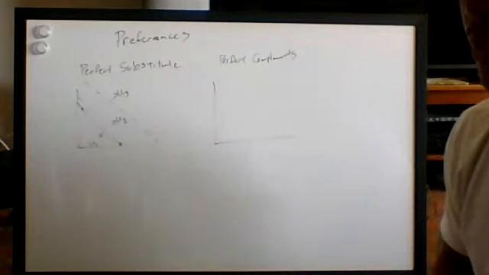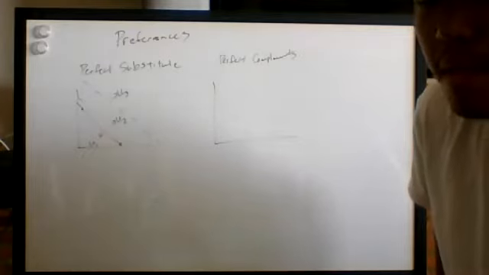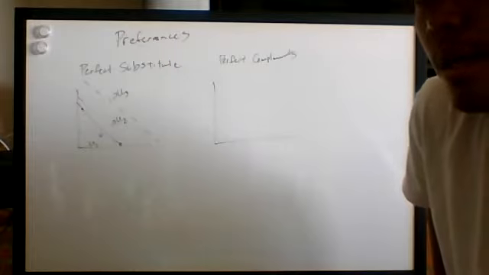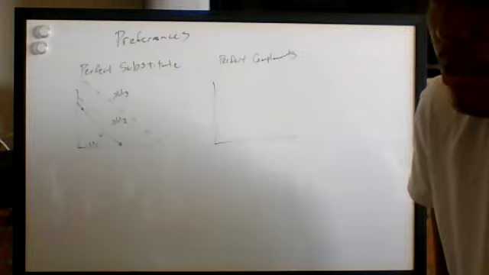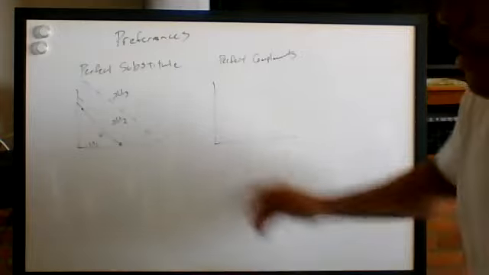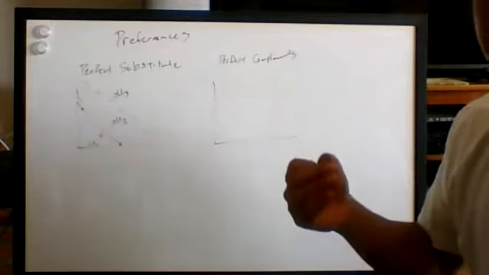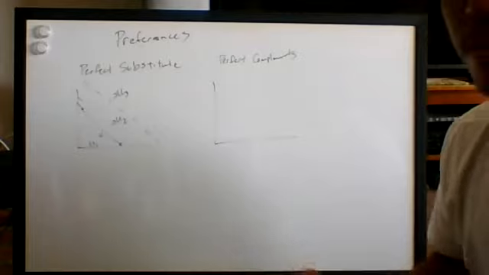A general perfect substitute example is blue pen, black pen. You don't really care which pen you have because it provides the same function. So say, going back to the perfect substitutes, that you had the choice between blue pen and black pen where you don't care which one you have.